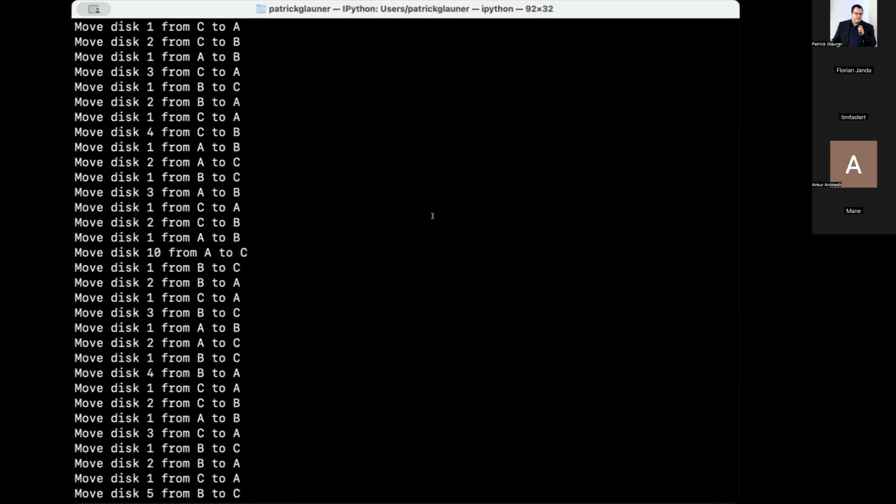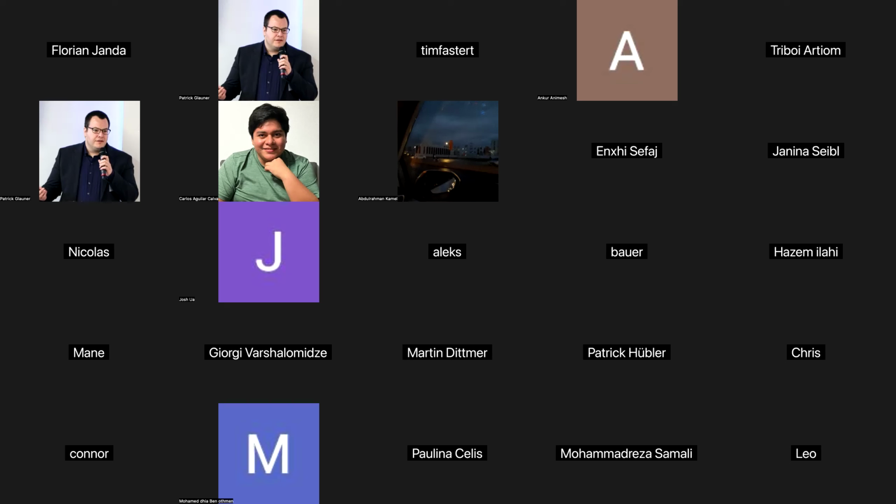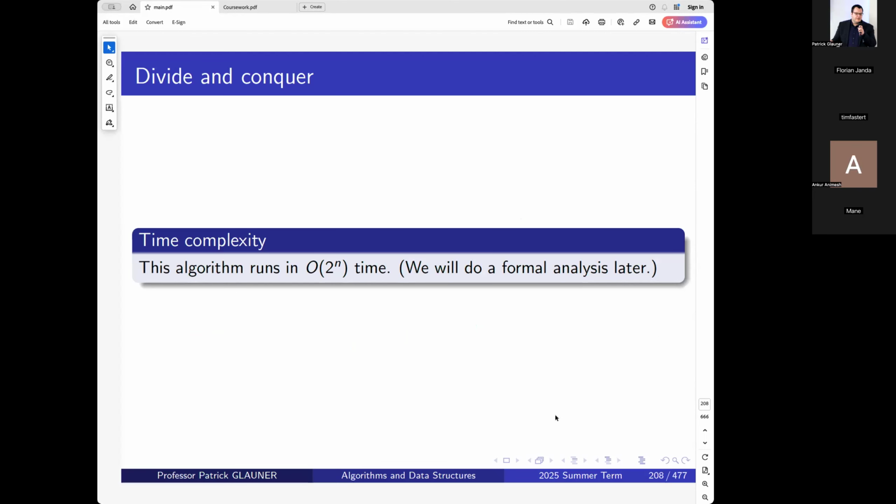And there's a question if the complexity is O of 2 to the power of n. That's correct. And probably the others are wondering why. That's a very good question. So again, the algorithm runs in O of 2 to the power of n. That's a correct observation. The beauty of the towers of Hanoi is, I mean, it's a toy example, but it shows us that with just divide and conquer, with a few lines of code, we can solve this problem very elegantly.